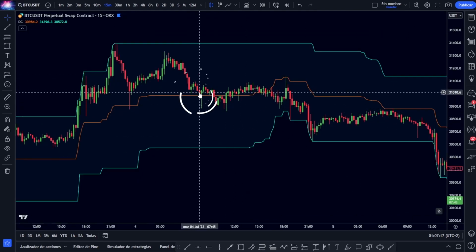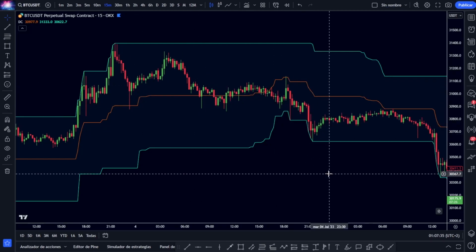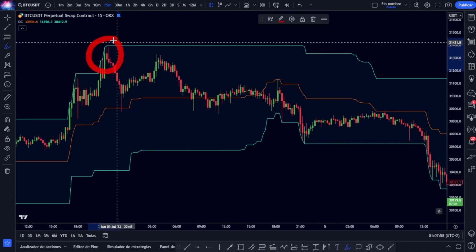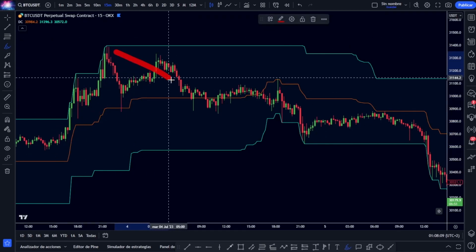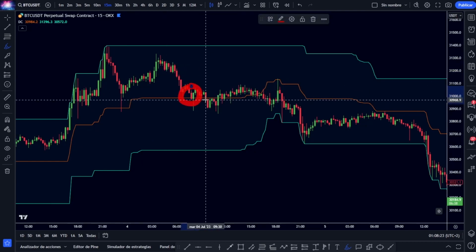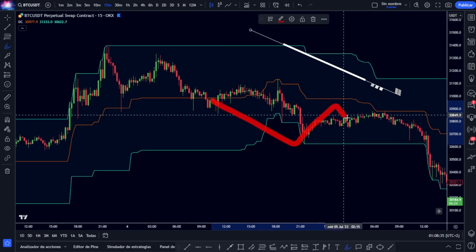Well, the first thing that we detect just with the Donchian channels is that, at the moment when there is a candlestick close below or above the middle orange line, the trend of the movement ends up being pronounced, obviously according to its direction. For example, we see that at this moment the trend changes from bullish to bearish, and what happens just when we have a negative red candle, which closes below that middle orange line, is that at that moment that downtrend that had started is pronounced.